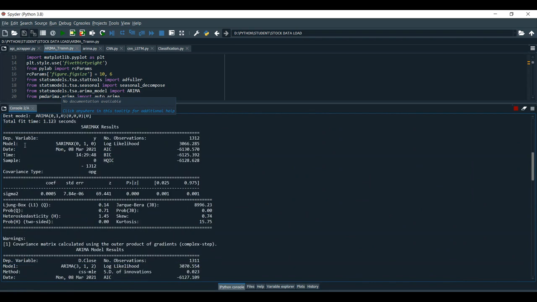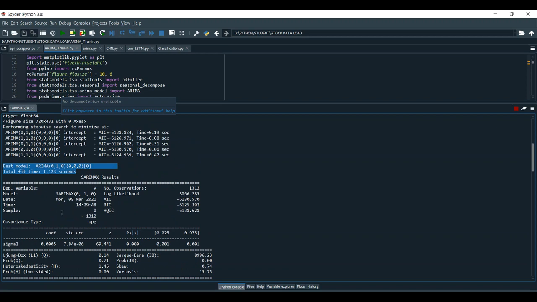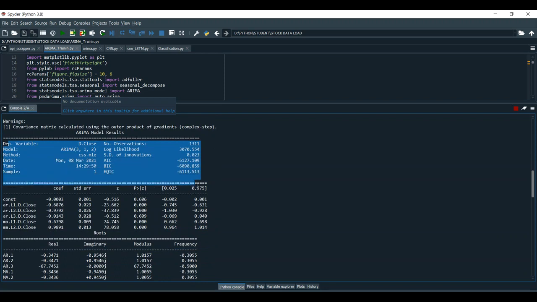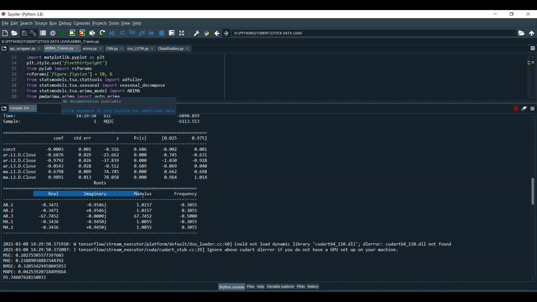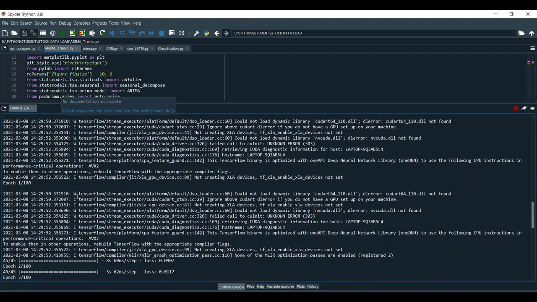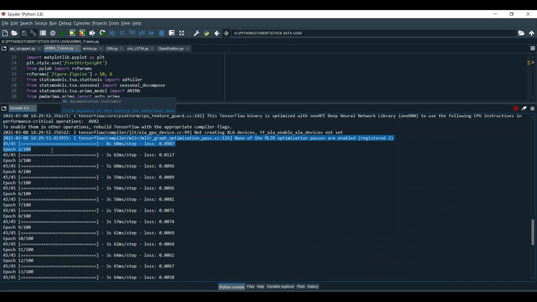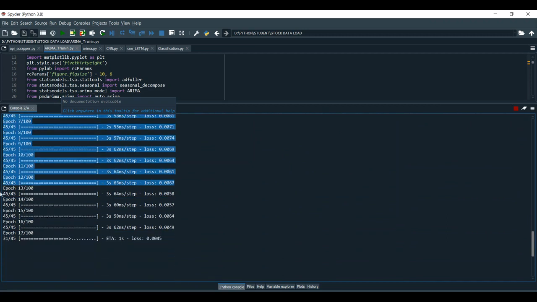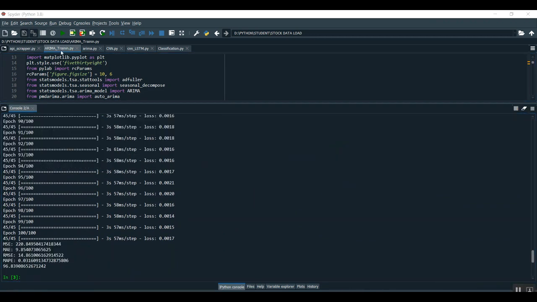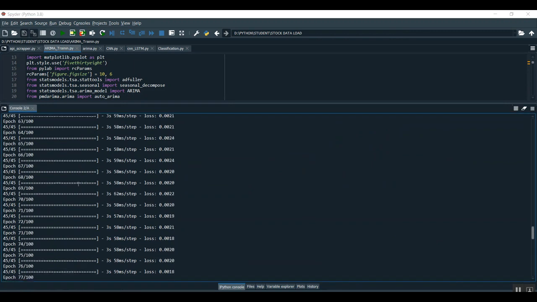Performance: what will be the best model by using ARIMA, and how the training is happening. These are all the variables and modules. I am going to calculate MSE and MAPE, and I am doing the training part here by using ARIMA. Once the ARIMA has been trained, it provides this much result.